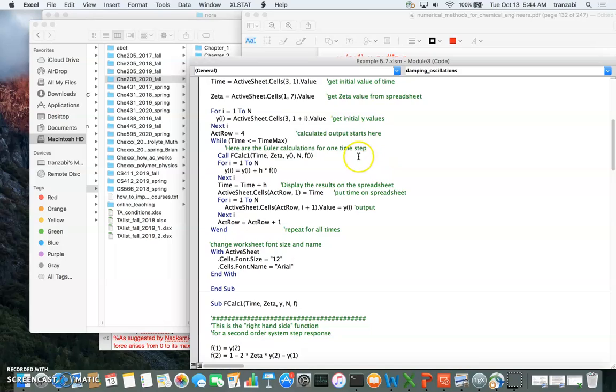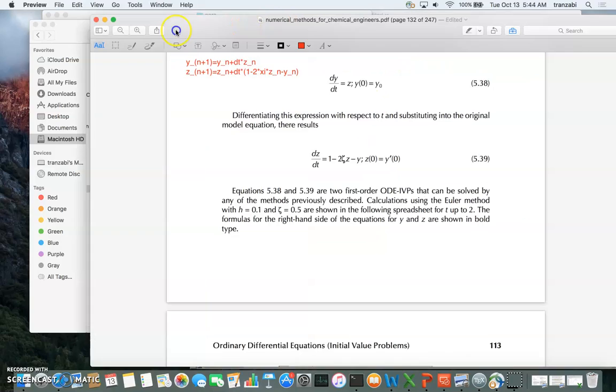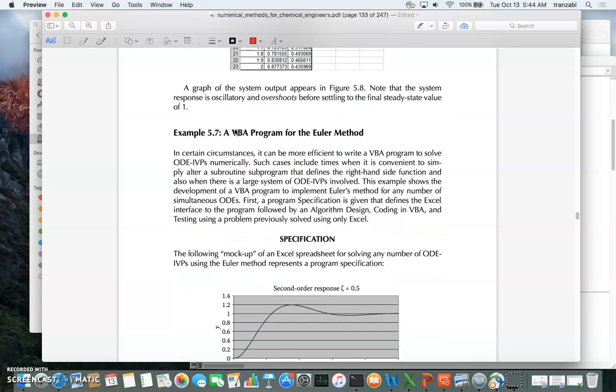Okay, so this would be example 5.7 of the textbook, which is the automated version of solving linear system using VBA. Well, the text actually talks about Euler method. We can think about the Euler method, but we can actually extend this to any other method like backward Euler or trapezoidal method.